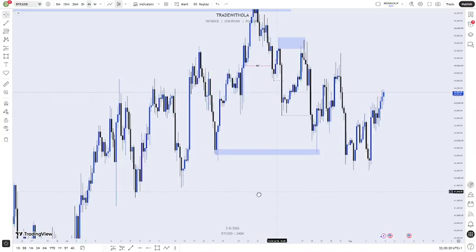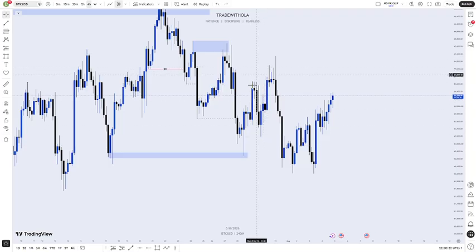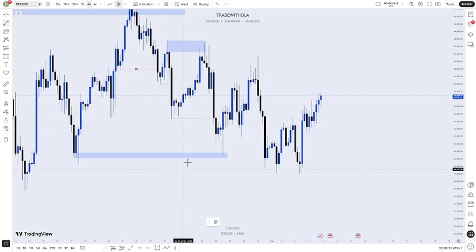Price used this roadblock to make this pushback to our internal range liquidity, which can be either this A-shaped key level or any of the OCL levels here, but I'll prefer to use the A-shaped key level here. Okay, so I can mark out this zone. You see that price came back to this particular A-shaped key level or this particular OCL level here. Anyone you want to use, but I can still work with this one here.